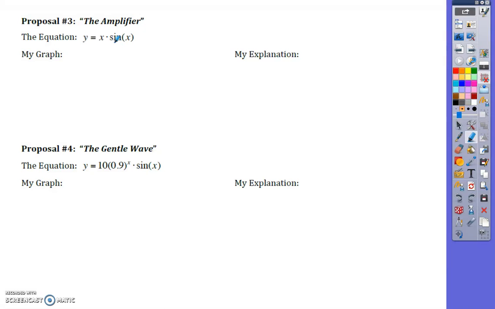So the amplitude is getting larger, it's positive x, is getting larger as I go to the right. So the amplitude is getting larger. And I wonder what that does to the curve. And again, this one I'm not going to draw. I want you to try to think about it. I just know the amplitude is growing. So what would happen to my graph? I am going to do number 4 though.